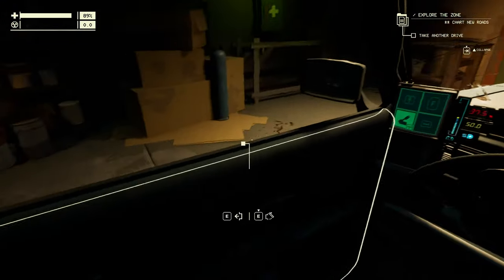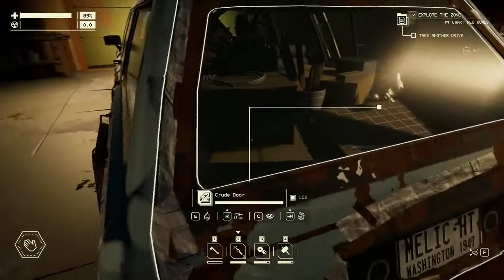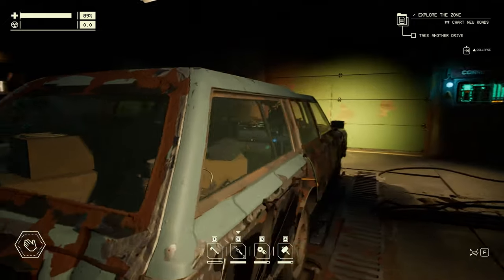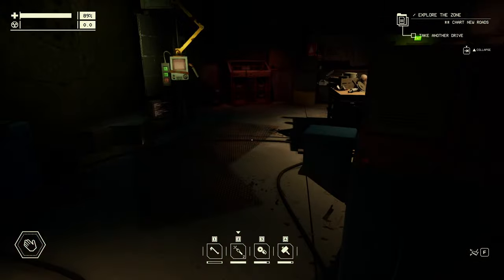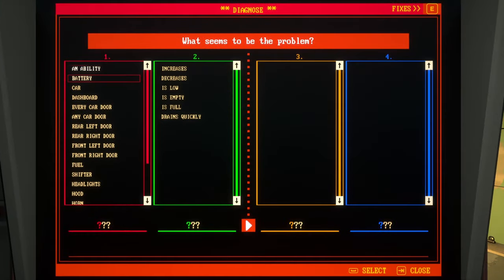Hey, no, don't get in the car. What? No. Okay, let's try again. Absolutely. The horn is... Hey, I got it right. Come here, Tinker Station. Don't you sass me.